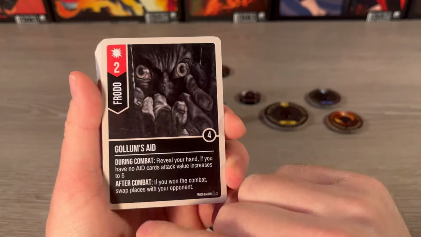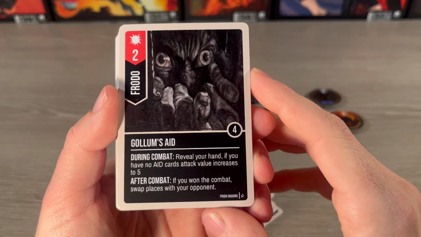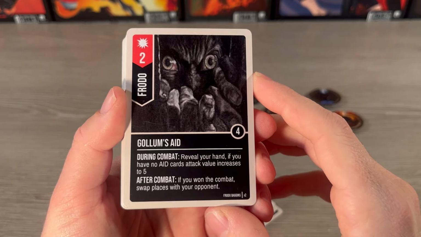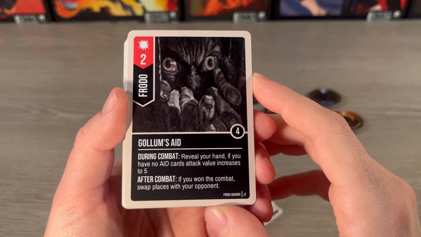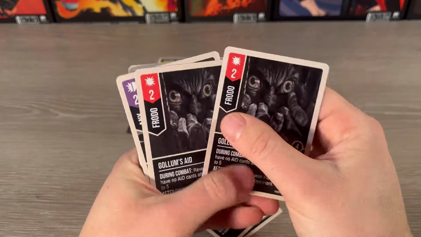But anyways, going on here, this is one of the only aids that has 2 copies. This is a 2 attack for Frodo, 4 boost, 2 copies, and this is Gollum's Aid. During combat, reveal your hand. If you have no aid cards, attack value increases to 5. After combat, if you won the combat, swap places with your opponent. So very, very cool. This is kind of Gollum creeping in there.